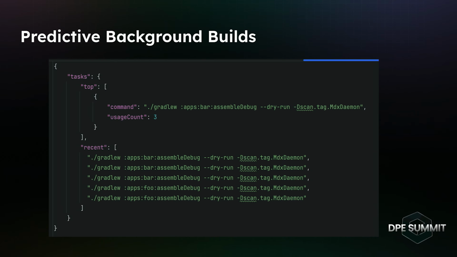In order to provide the most benefit for our developers, we customize the background build based on each individual developer's build history. By tracking their recent build patterns, we can try to predict which Gradle tasks they're most likely to execute in the future. On each developer build, within our build logic, we track the requested Gradle task and calculate the most popular task in a JSON file that lives on the developer machine. When the MDX daemon is triggered to execute the pre-warm job, the script will then read this JSON file and fetch the top task to execute in the background.